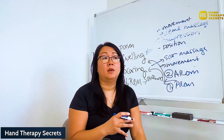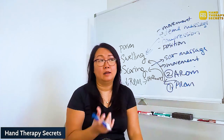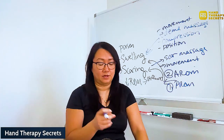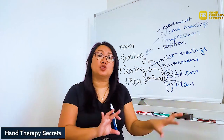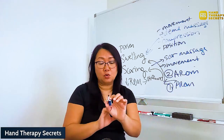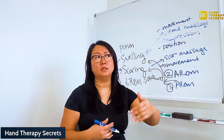I worked with one patient who had a snake bite where the venom traveled up his arm and killed a lot of tissue, especially skin. He ended up needing a skin graft — they regrafted his whole arm from hand to shoulder. Every time you have scar tissue that passes by a joint — the elbow, the wrist — supination and pronation require two joints to move, and the skin and muscles have to move with them. Then you have the wrist joint, thumb, and fingers. The more joints you cannot move, the more complex the case becomes.